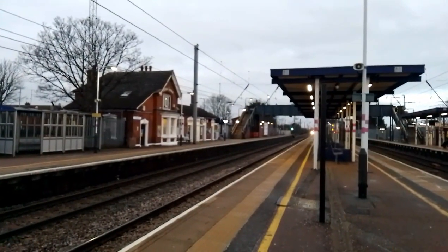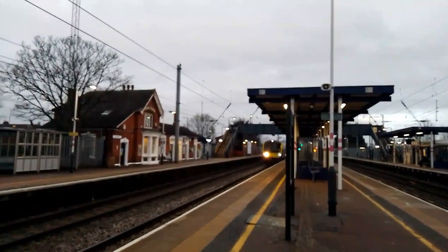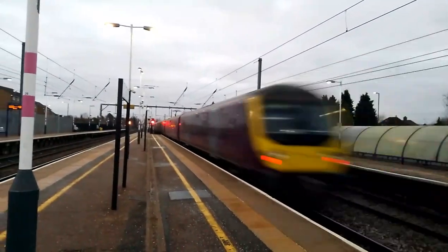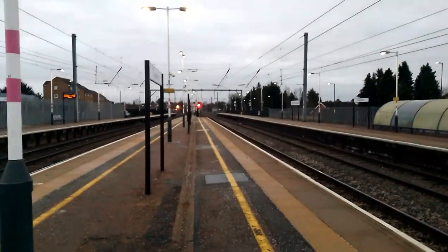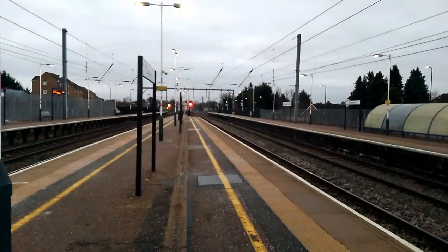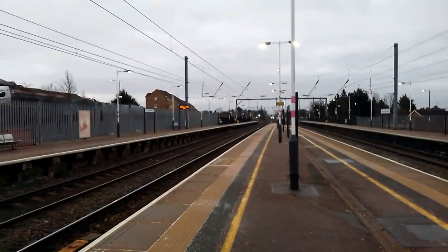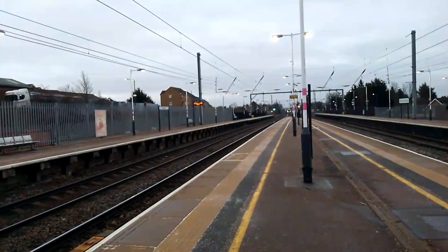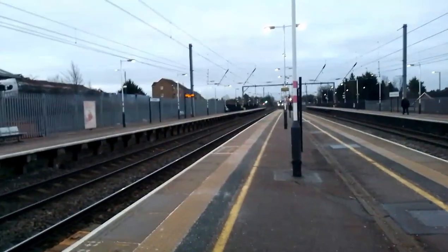A train is about to pass by - it's going to be an Eastman's Railway service. The units are 36104 at the back and 36120 at the front, from Corby to London St Pancras International. I actually thought it was 36108 at the front but it's not - after checking, it's 36108 and 36104. Running about seven minutes late.